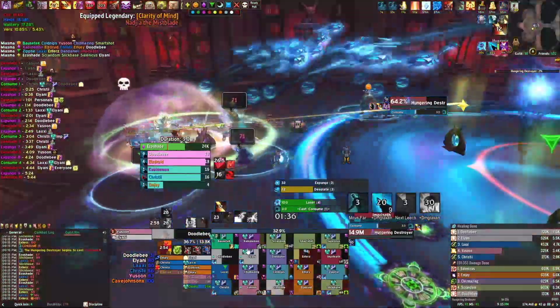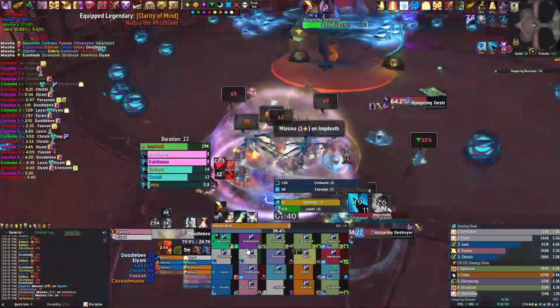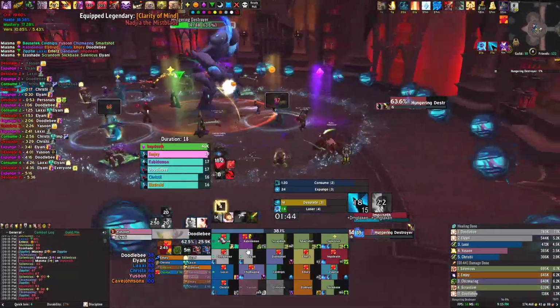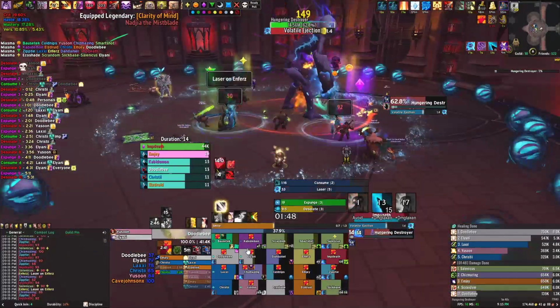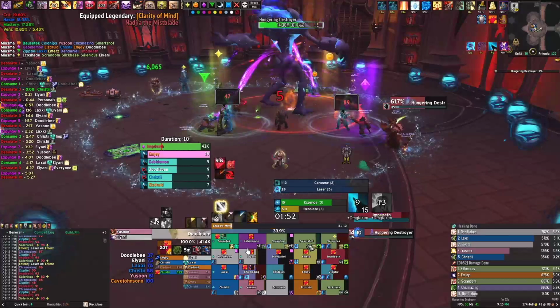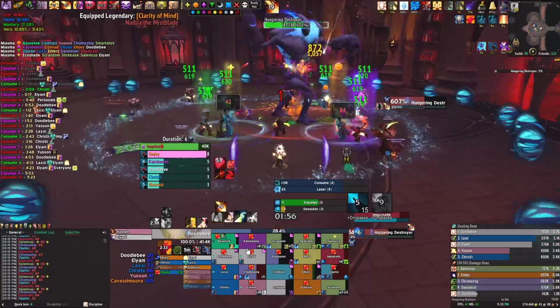There's the Schism. A little bit awkward, so this isn't super ideal. You might want to try to save the mini ramp for this Desolate or Volatile Ejection, or as you come back into the group from the consume, that's a good time to mini ramp as well, just to get that on cooldown.